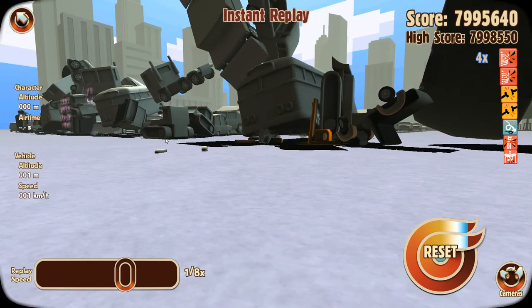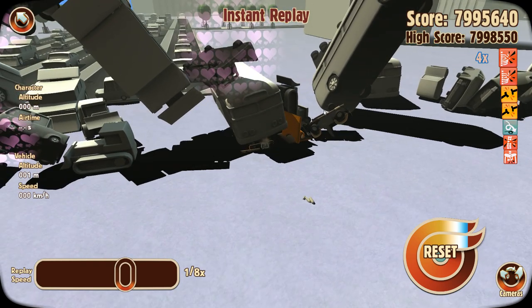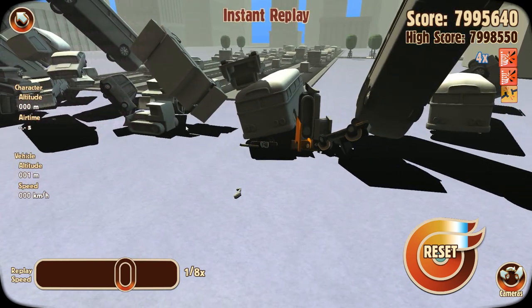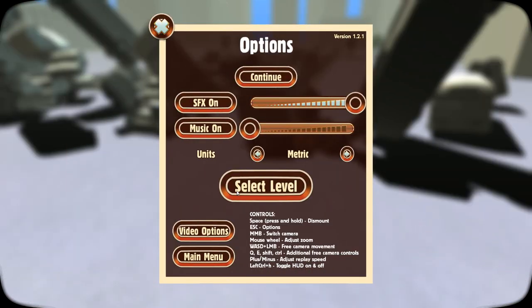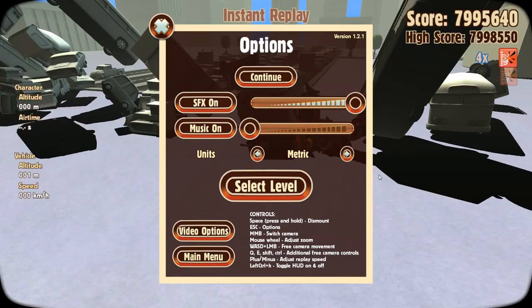Okay, I'm pretty pleased with that level. I'm pretty satisfied. I did it a bit more creatively than I would normally with one of these by using some bollards, and it worked pretty damn well. Okay, on to the next level. We shall go to the murderous merge.